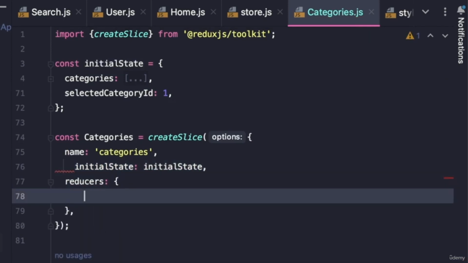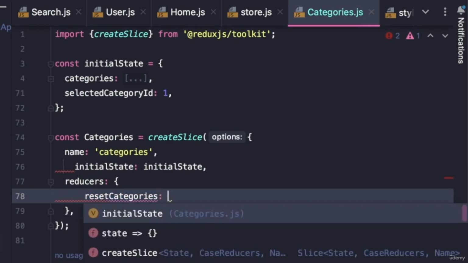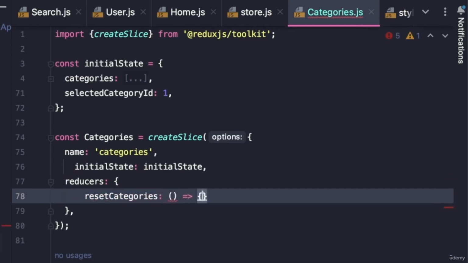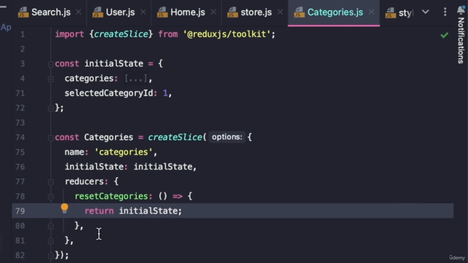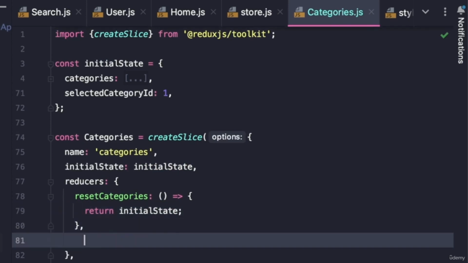And we're going to say that we need a resetCategories action that will just return initial state. It's always the practice to have a resetter. And we're also going to need updateSelectedCategoryID.